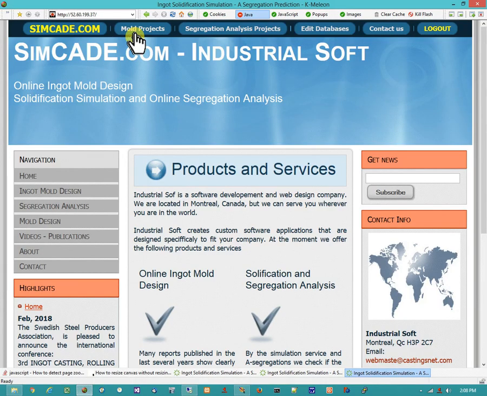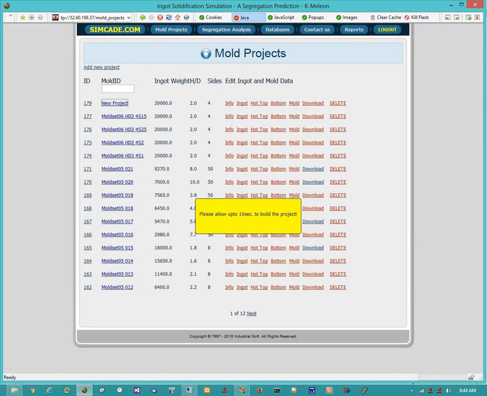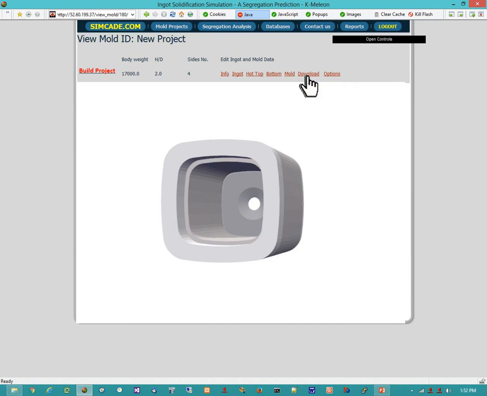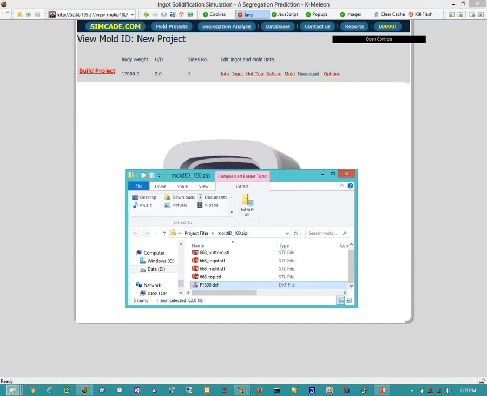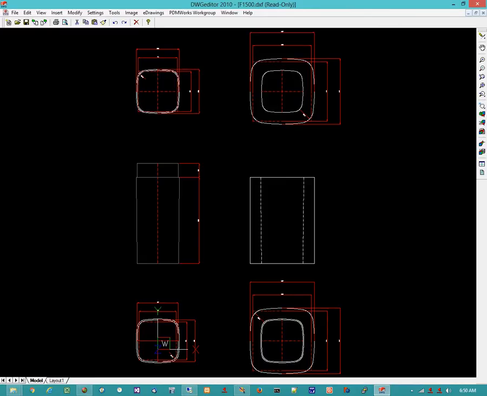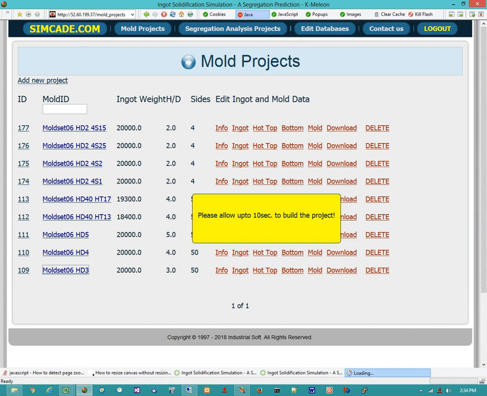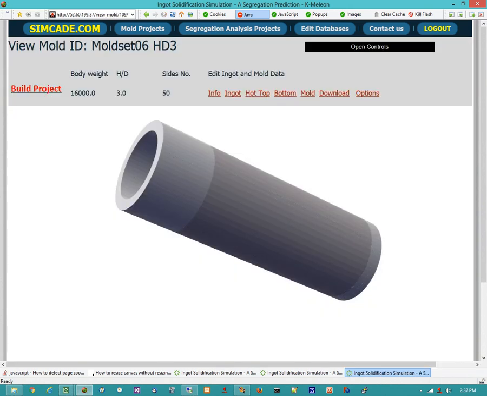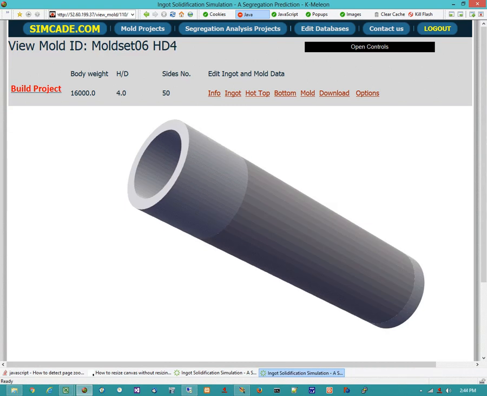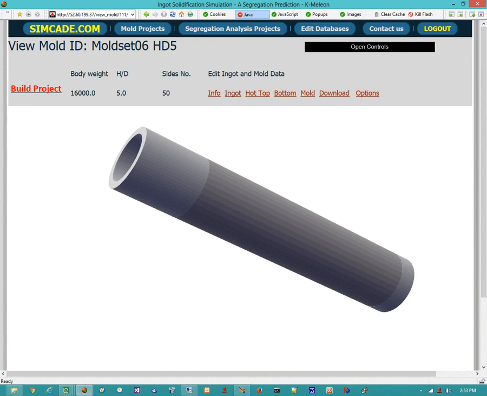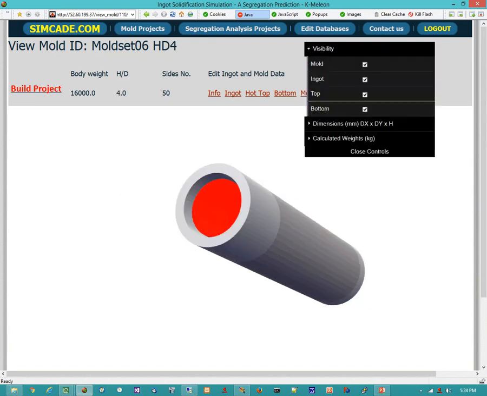This tool can generate quickly ingot and mold projects having round, rectangular, or polygonal section and makes available instantly two-dimension drawings, three-dimension models, and prepares the geometrical data needed by SimCAD, the solidification and A-segregation analysis software. Here are several examples of mold and ingot projects that have been used to analyze the influence of H/D ratio and the hot top size on the distribution of A-segregation area size.